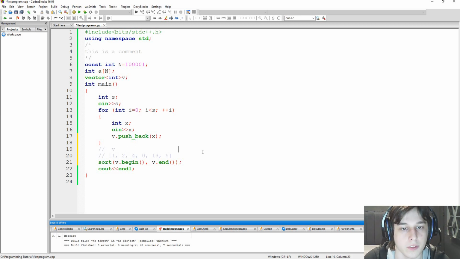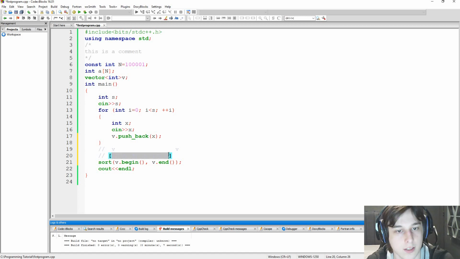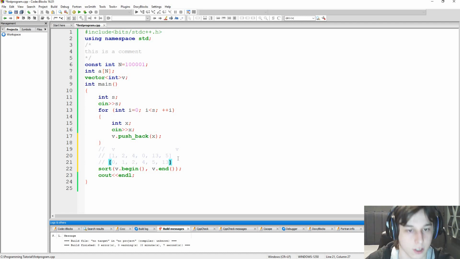The end will refer to the element after the end, so outside of the array, but the first number before the array is this one. Now, what it does is basically goes through these and puts them in order. So you will receive 0, 1, 2, 4, 5, 13 in your v array as a result.